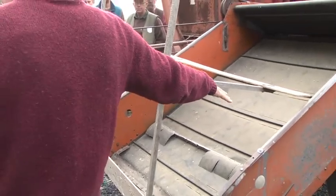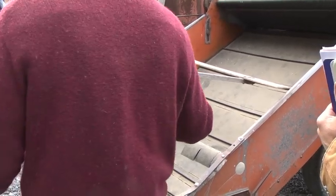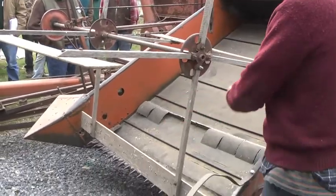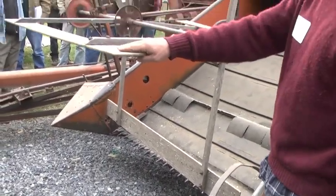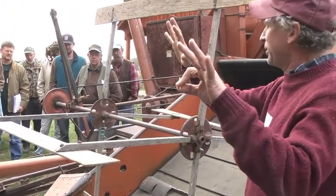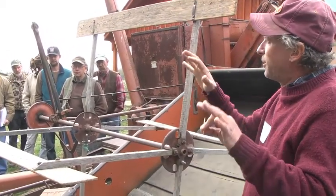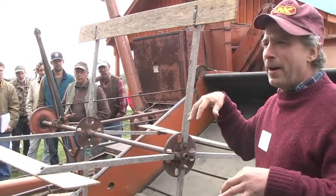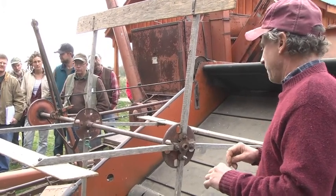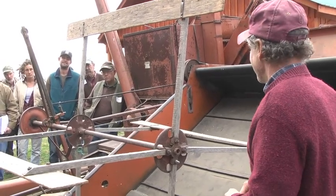This canvas, I would call this the feeder house on a larger combine. The crop is cut here by a sickle bar mower. It's got a reel here to push the crop over the sickle bar. This is called a bat style reel. Most modern combines have what they call a Hume style reel, which has a set of fingers that come over on the bar like this, so it can actually pick up a downed crop, and you can adjust the tilt of those fingers. A Hume style reel is a really great thing to have. These bat reels are fine as long as your crop is standing. If the crop's on the ground, basically you're screwed.